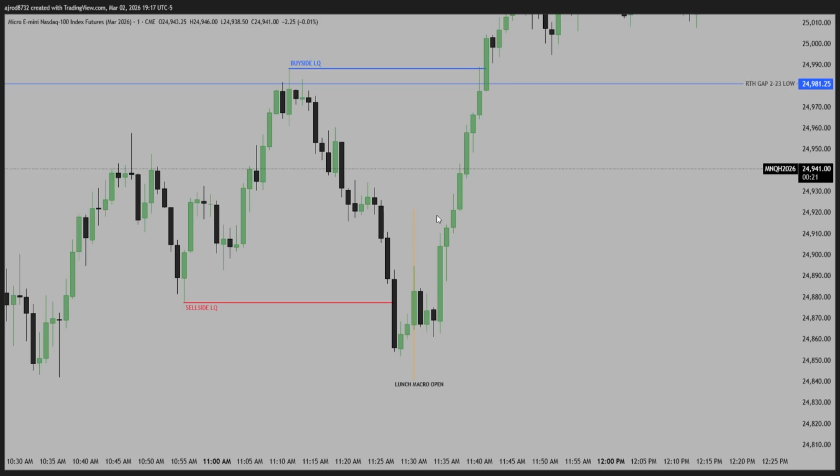So with the lunch macro, this is how it works. 11:30 is going to be your open. It's a 2-hour range. It goes from 11:30 to 1:30. On trending days like today, if you look back at price action, it's been very bullish, trendy. We've just been going higher, higher, higher, not really leaving room for any discount PD arrays. We kind of did, getting closer to the 11:30 lunch macro open, but not too much going on.